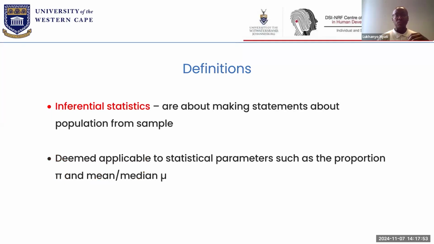And then you also have what we call inferential statistics, which, as I was saying earlier, is really about the inferences that you're making about a population from the sample. It's not always possible to measure every member of a particular population that you're interested in. Populations can be extremely large, so you draw a sample, and based on that sample, you want to make inferences about the particular population. And you're interested maybe in estimating a parameter. It may be a mean, a median, or a proportion.